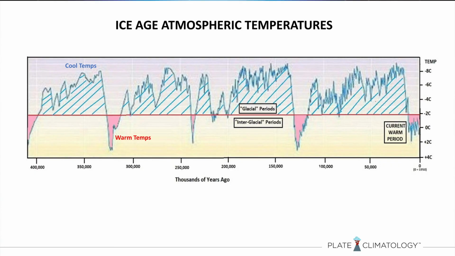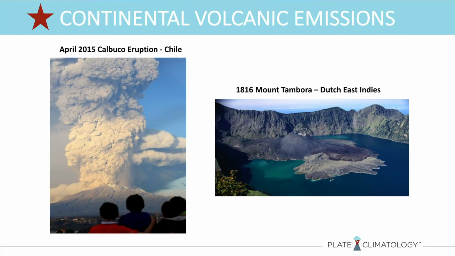Now we move on to a brief discussion of terrestrial volcanic emissions. There's no way to do this justice in a short time period. I'll hit a few highlights. Everyone is fully aware that major volcanic eruptions affect climate. On the left, in April 2015, is the Calbuco, Chile eruption, which disrupted the temperature of the atmosphere for over a year. On the right is the 1816 Mount Tambora eruption. It's the caldera, which acted to create what was called the year without a summer. So it was a very, very cool summer there. So that volcanic eruption affected the climate of the Earth for a year.